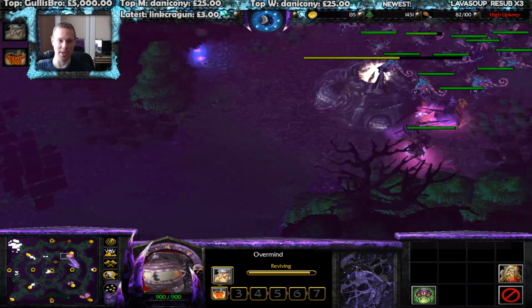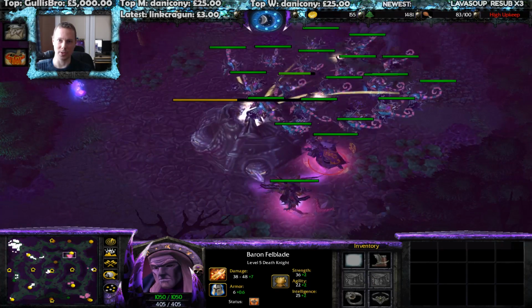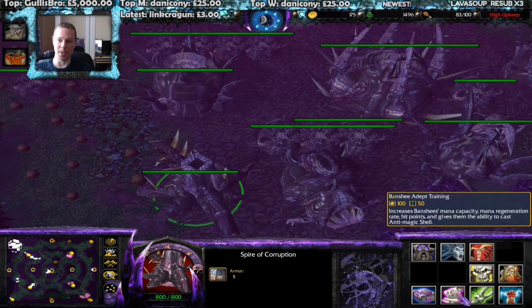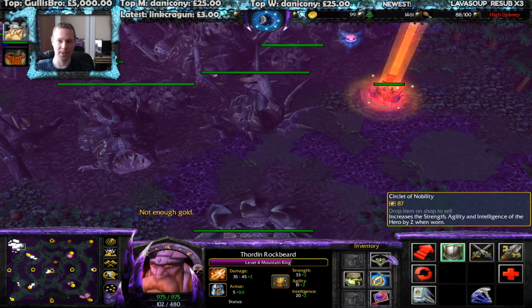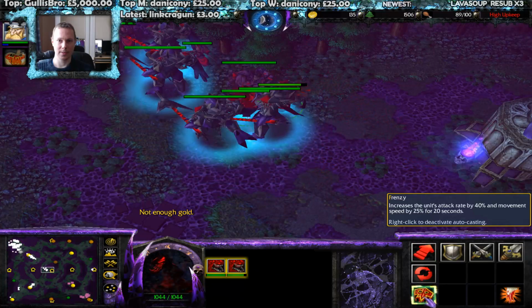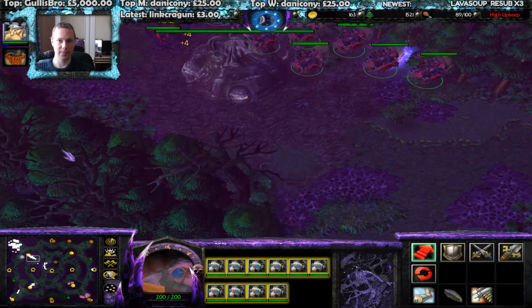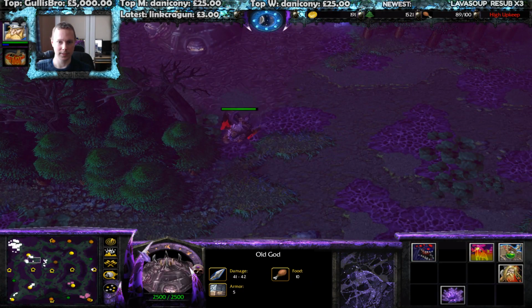Alright, Mountain King should be out shortly and I can at least put up a fight. His Death Knight's quite strong with a lot of mana to coil the Mountain King. Wouldn't be a bad idea to get Banshees, although I can't afford all of these things. Not very easily. Let's hide our flying machines.